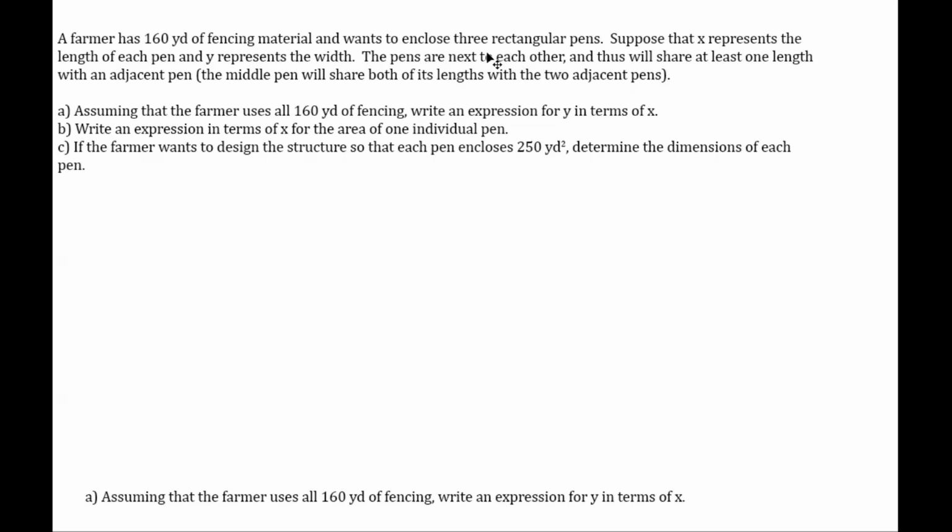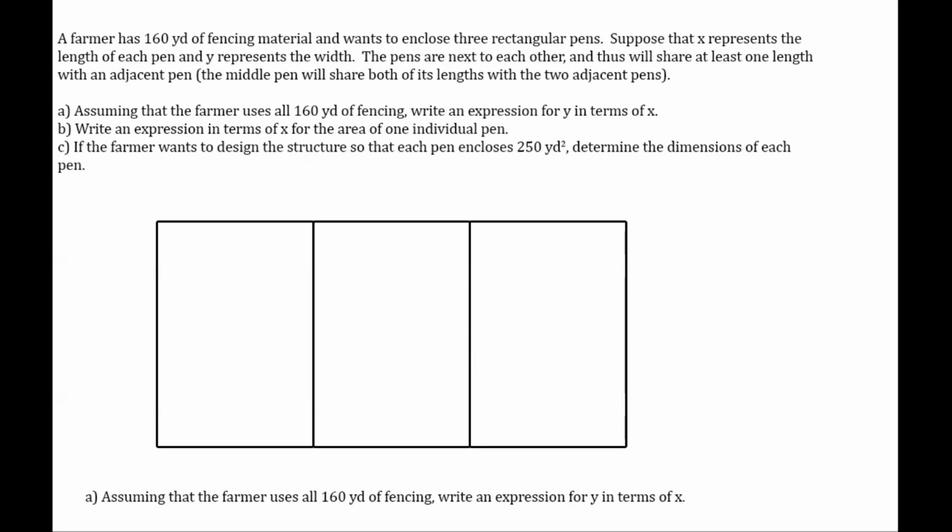And my farmer here wants 3 rectangular pens. Okay, 3 rectangular pens. And it does say that they're all next to each other. So I got that down. And it says that we're dealing with length and width, right? It says x is length, and y is width. So x is length, which is the longer side. That's what length means. And the other side, the shorter side, must be width.